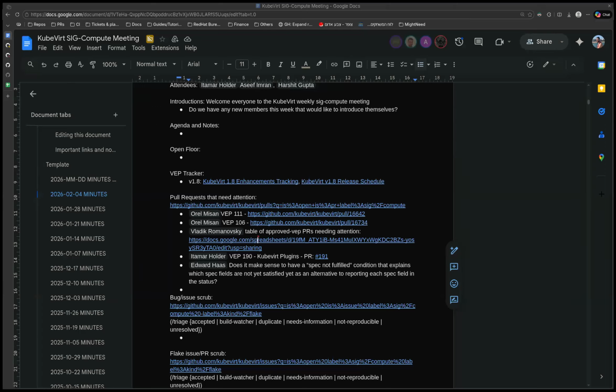That could be from the virt-launcher itself, or from the pod, or from whatever other source you have, and it says that it is not what it's supposed to be. So it can raise this condition and put in the message what problem it sees, and everyone can do that. Every feature could potentially do this and complement that message with whatever you want.